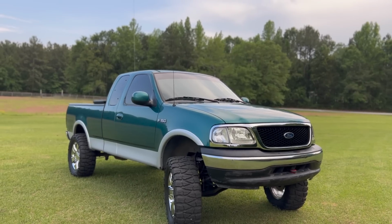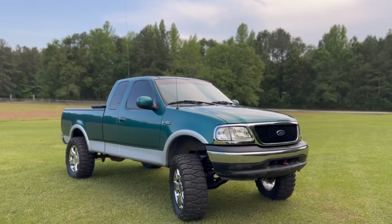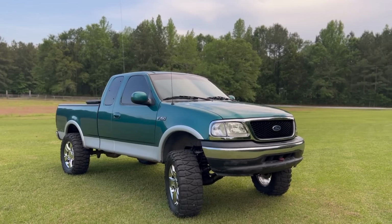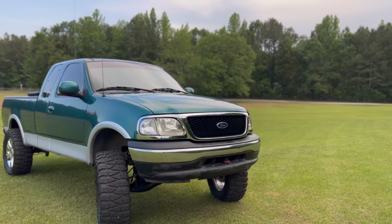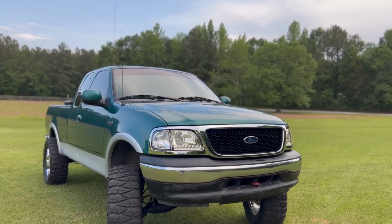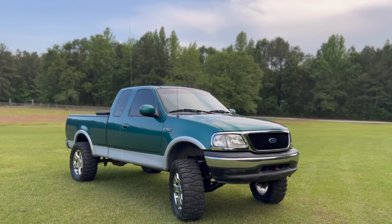But I have been tossing around the idea of putting the black and milled wheels on Larry. Eventually, if I can decide on what I want to get and get Larry's dedicated setup, go with black wheels, because I love black wheels on here, even though I also love chrome. Then we'd need to get a black grill and potentially color match it. But since we need to replace the headlights, we could go with black headlights. That might be cool. We're going to rock this for a while, for sure, simply because we just did it. But I'm thinking in the future, I don't know.